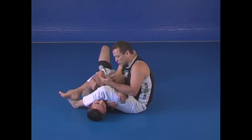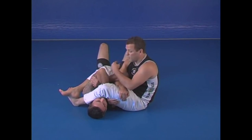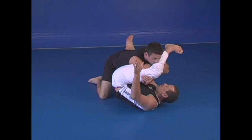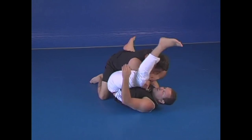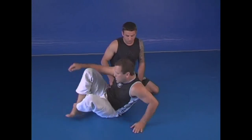Now look at the motion of me pulling. The motion of me pulling is me laying back. He wants to use that. I'm laying back and he's gonna sit up, which is gonna help him to go on top, okay? Pulling, his legs come up. He goes all the way to his knees. He still has a good hold here, and slowly he's gonna get his elbow out. He's gonna stack me. He'll do an escape from here, and that's when he's gonna get away, and now he's achieved the top position. Okay? One more time, please.